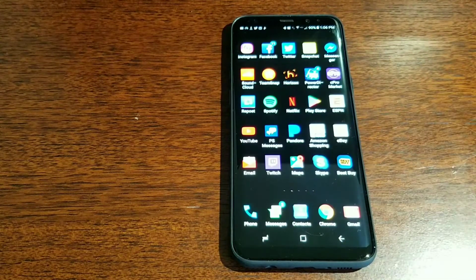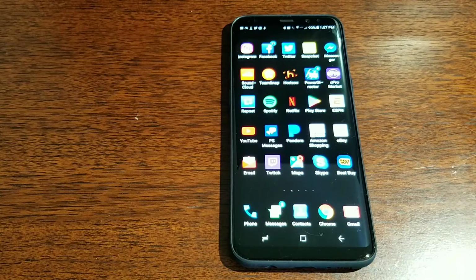Now the next tip, or the next thing that I suggest that you do when you get your Samsung Galaxy S8 or S8 Plus is to enable SOS messages. Now what this will do, it could potentially save your life in a life-threatening situation. Now some people might get kidnapped. Some people just might be in a dangerous situation where you need emergency services ASAP.